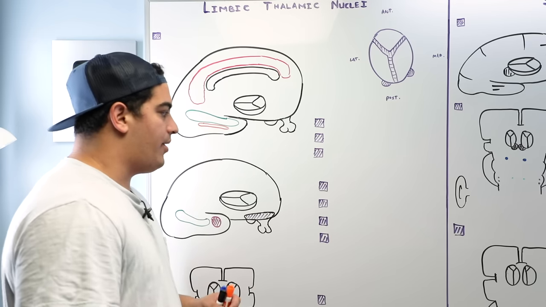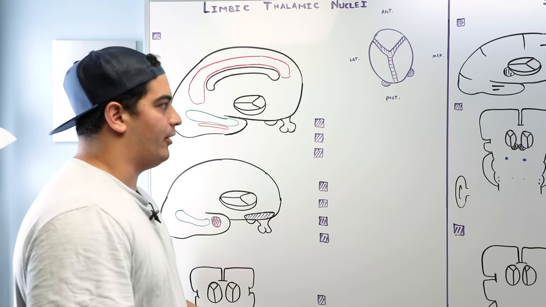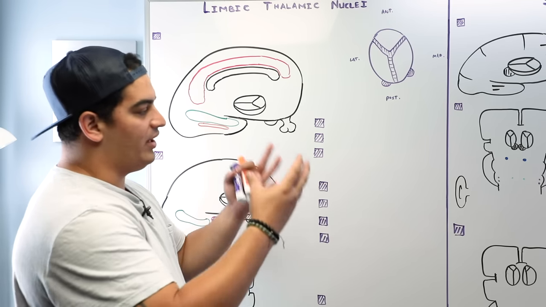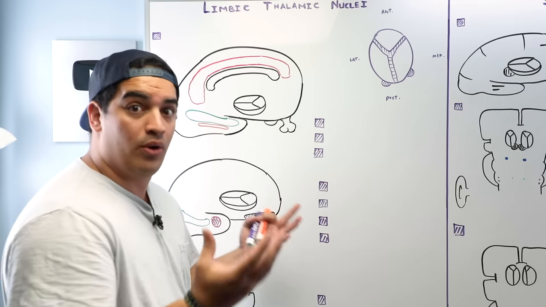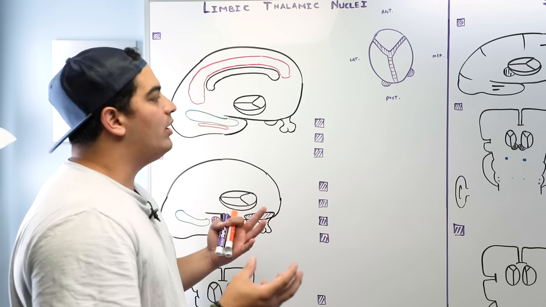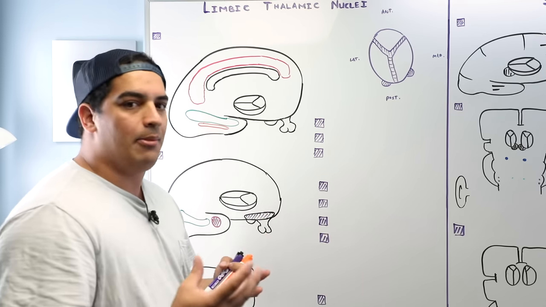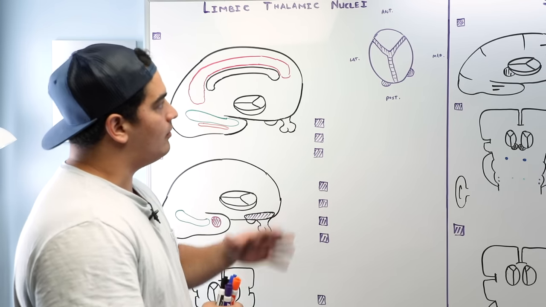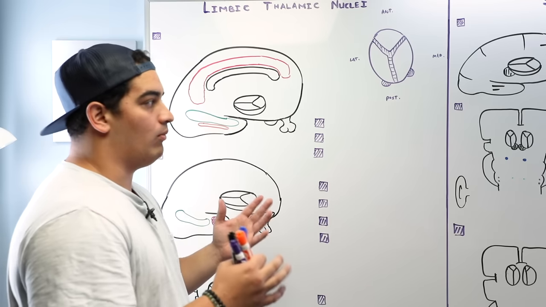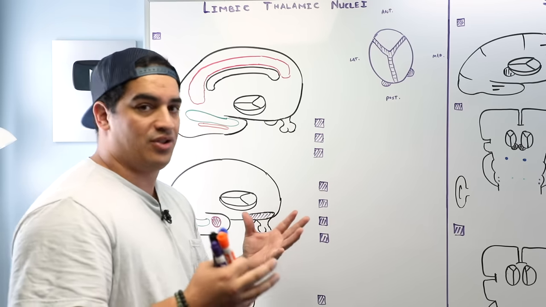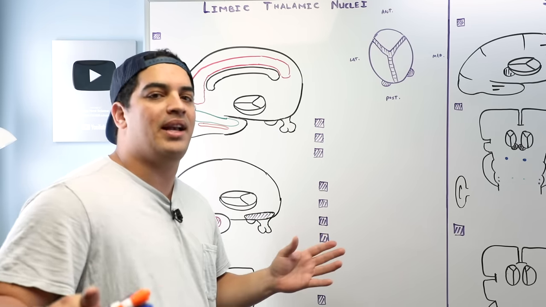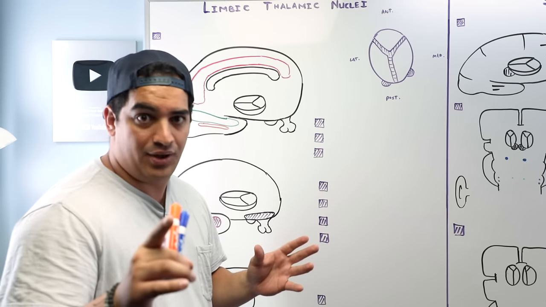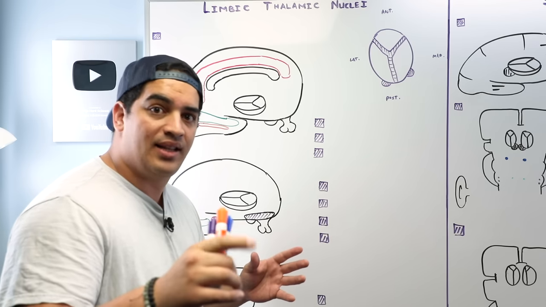Now the Thalamus, when you're learning about it, it can be quite daunting — especially when you look in the books and they've got like millions of nuclei, and you're just like, what the crap is going on? So what I really want to do is talk about all these thalamic nuclei and their functions. The best way to learn them is to separate them based upon what kind of information they're acting as a relay station for. The Thalamus is a relay station.